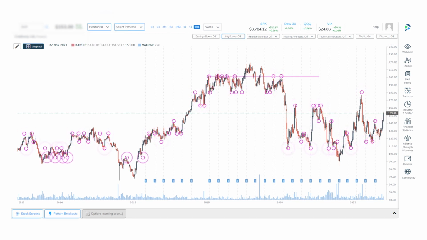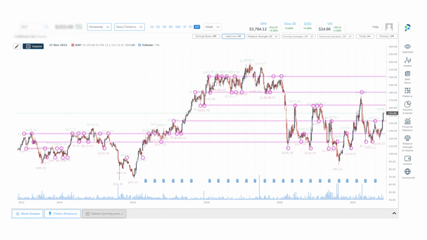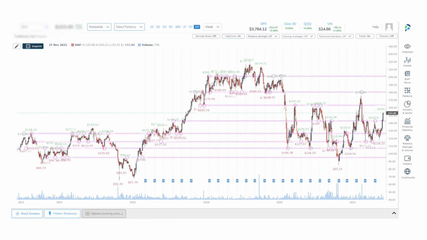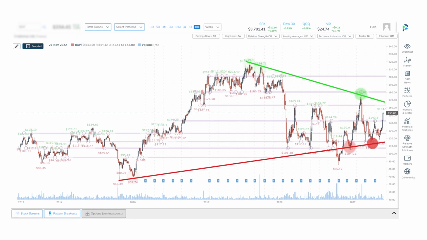We turn them on, and all of a sudden we can see where market psychology has been building, where there's been buying and selling at prices that have acted as pivot points, local highs or local lows. While horizontal lines are very helpful, stocks move in trends, either uptrends or downtrends, with higher highs and higher lows, or vice versa. Next, we turn to Pattern Finder's ability to draw in those trends algorithmically based on these congestion points. We go to trend lines. And now we have automatically drawn support and resistance.